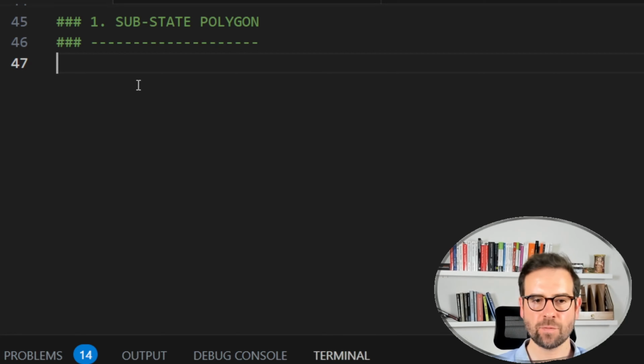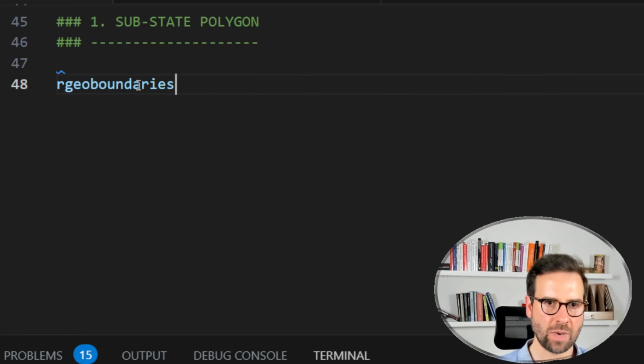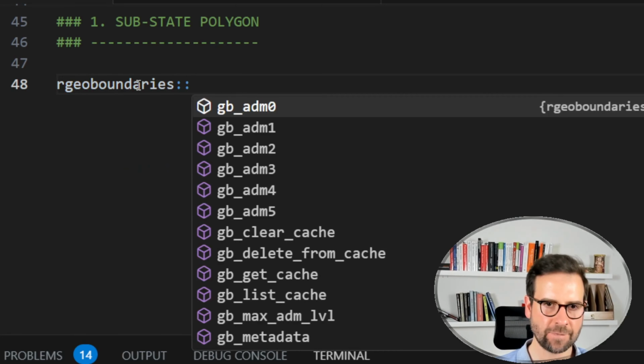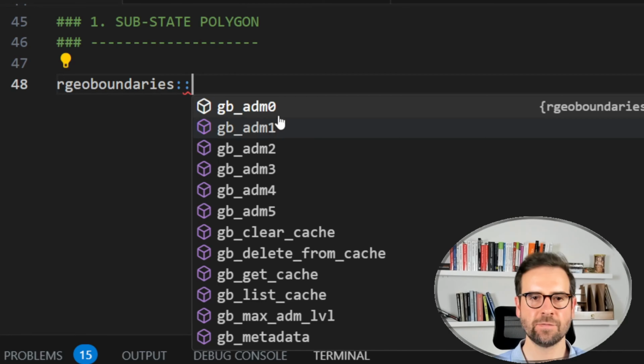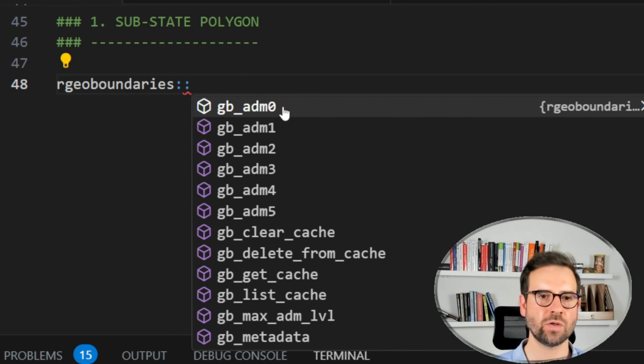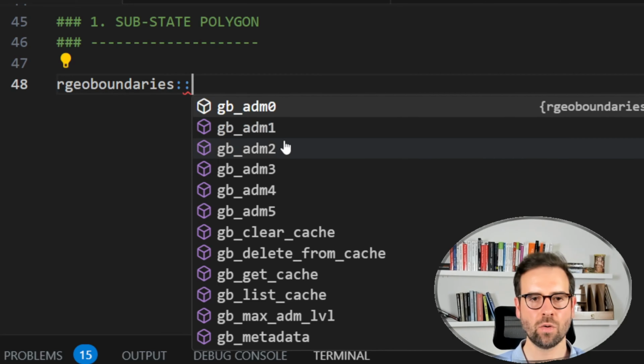So as a first step, we'll be using rgeoboundaries, and specifically its function, which is called, so it has several ones based on the administrative level that you need. So it can go from 0, which is basically just national boundaries, then it can go to lower and lower levels until it reaches the lowest level, which is administrative level 5. Of course, for every country, these levels mean a different thing, but these are more or less standardized levels, at least when it goes from 0 to 2.